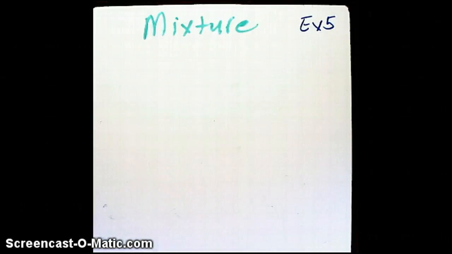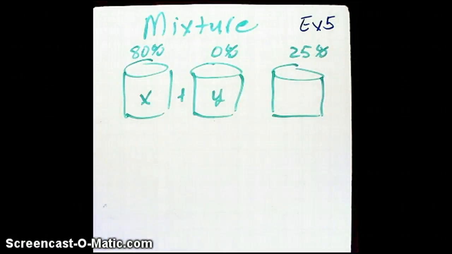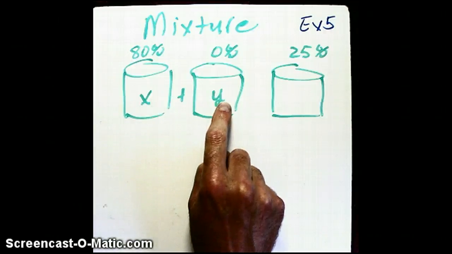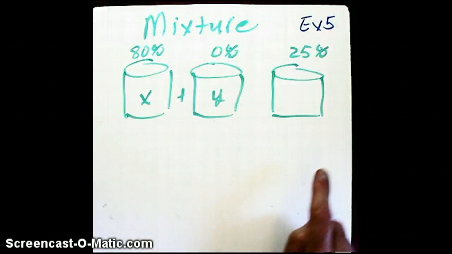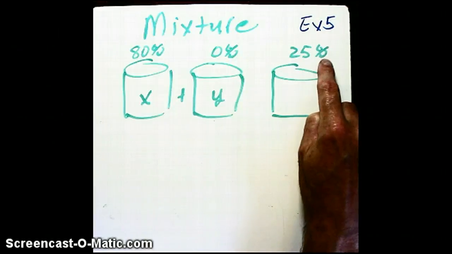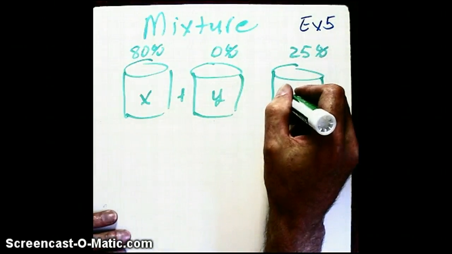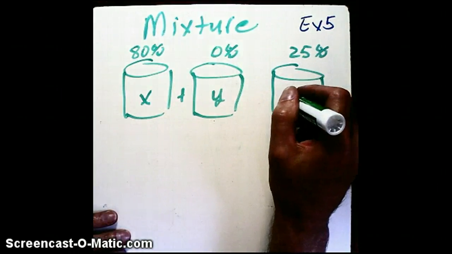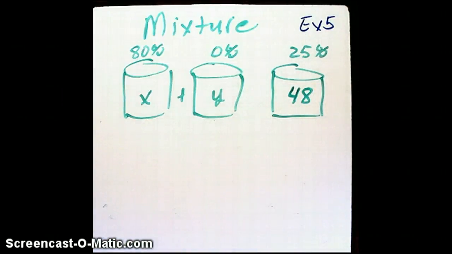Okay, I have learned to make a little visual, and this will help you. So 80% of antifreeze, so 80% of X, and is added to water. Now water has no antifreeze in it, so it would be 0%. And we want a solution that is 25%. Now what is this value here? Well, this value here is X plus Y. Now they tell you, well, we don't know that, do we? No, we need 48 liters. That's what we need, okay, to produce a 48-liter mixture.